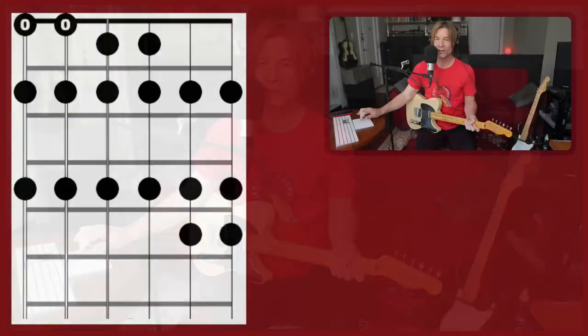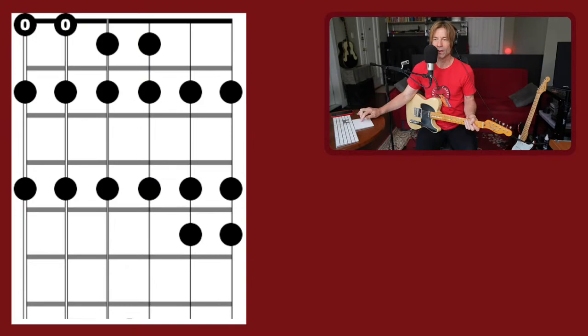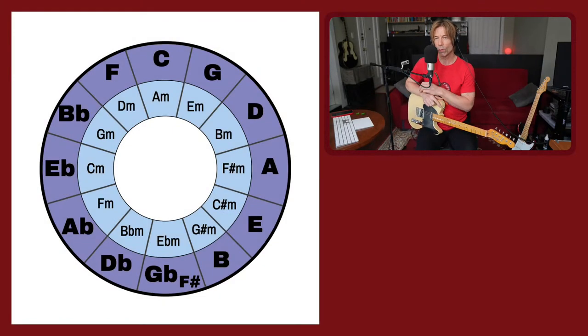So, let me go back over to here and kick on this chart. So once again, we have the circle of fifths. And what we're going to do with this circle is we're going to look at the E, because we're going to play in the key of E today. So we'll look on the outer circle, and we'll go clockwise all the way to where it says E. So the letter before that, which would be counterclockwise, the A, is always going to be the fourth. The E's the root. And the letter following it is the B. It's the fifth. So right there you have your 1, 4, and 5.